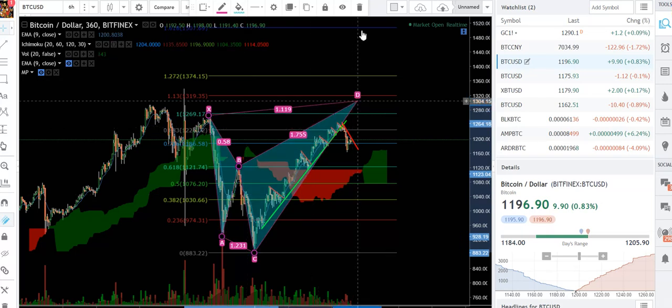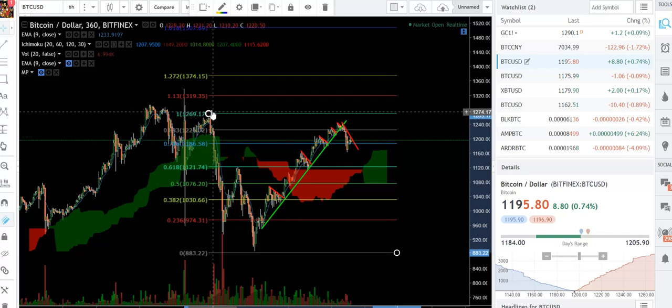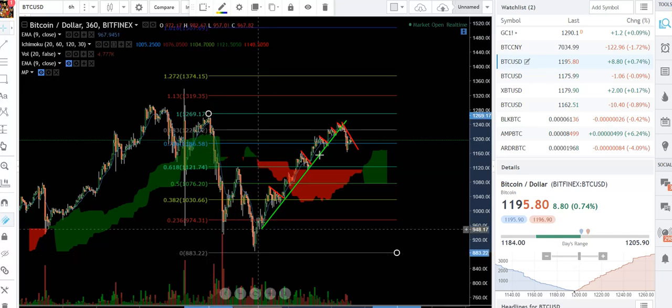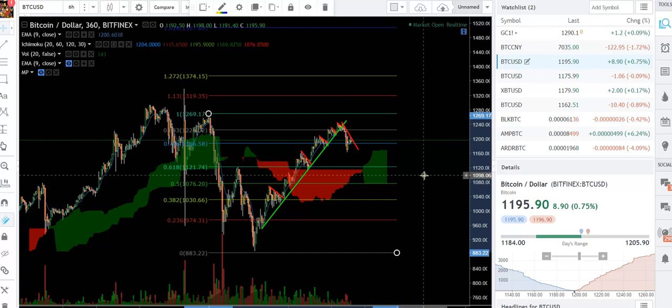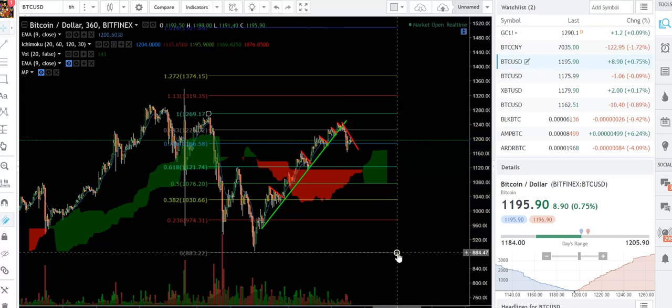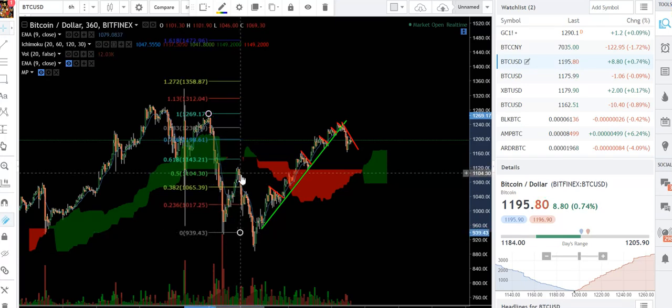But really all the harmonics are is another layer of Fibonacci measurement. Just meaning that this entire move from here to here went back up about 93%, 0.93. And it's really all telling us, we can just take the fib from here, that this first move right here rallied back up a little over 50%. So that's how we get this mark right here.